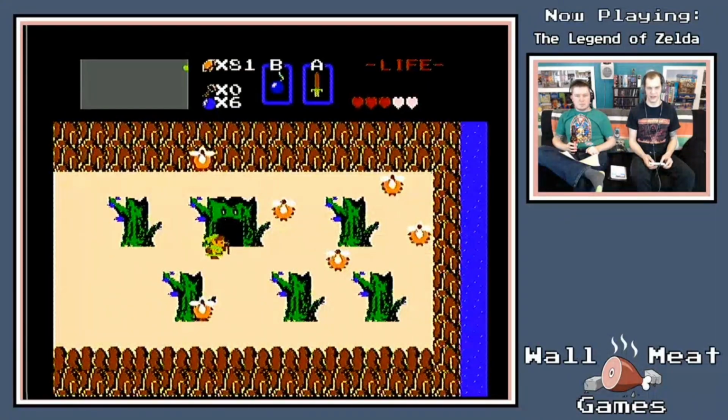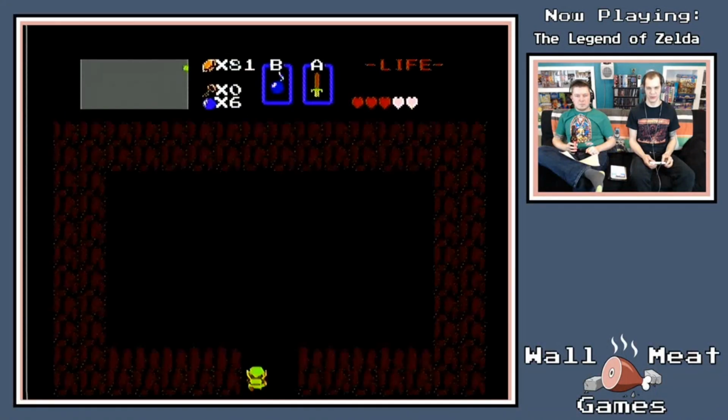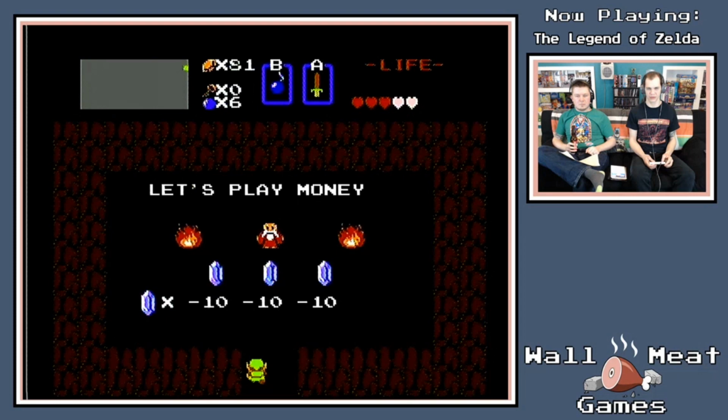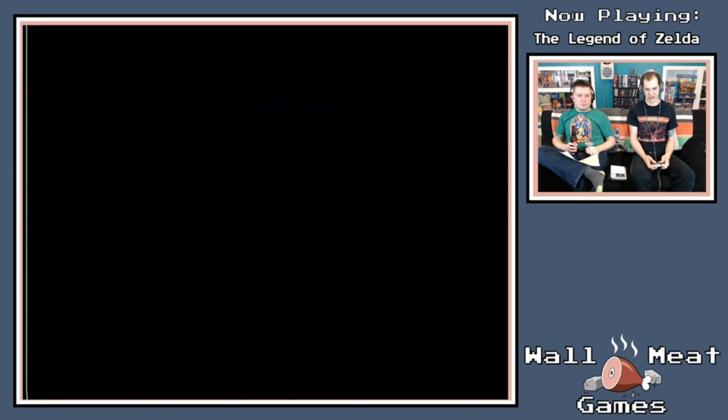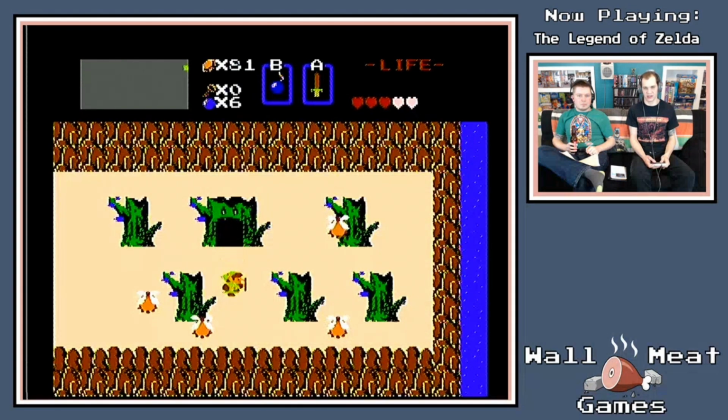So this is a gambling room. I'm not gonna gamble here. I just wanted to show it to you. There's something a lot of people do where you can gamble. If you lose, reset the game. Gamble, reset the game. And there's a gambling place right at the beginning of the game too, so it's kind of a way to cheat and get more rubies. But I'm not gonna do that.